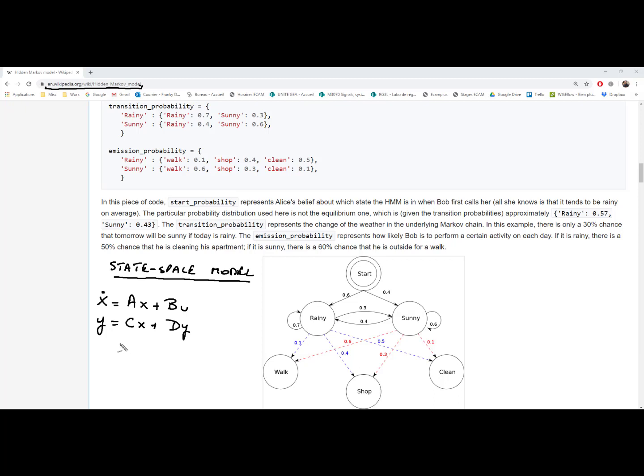Basically, what you need in control problems is the state of the system. Sometimes this state is not available. It's not available for measurements. The only signals that you can measure are the outputs y. So the idea is, can we obtain an estimate of x based on the measurements y?